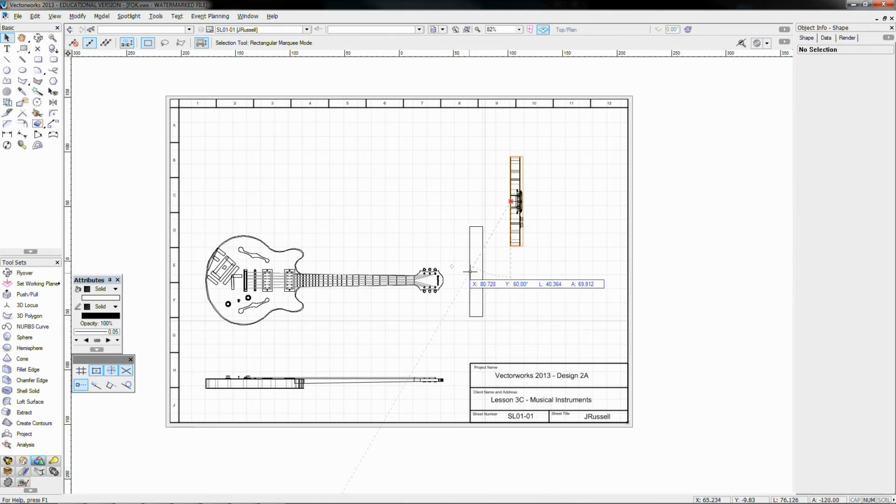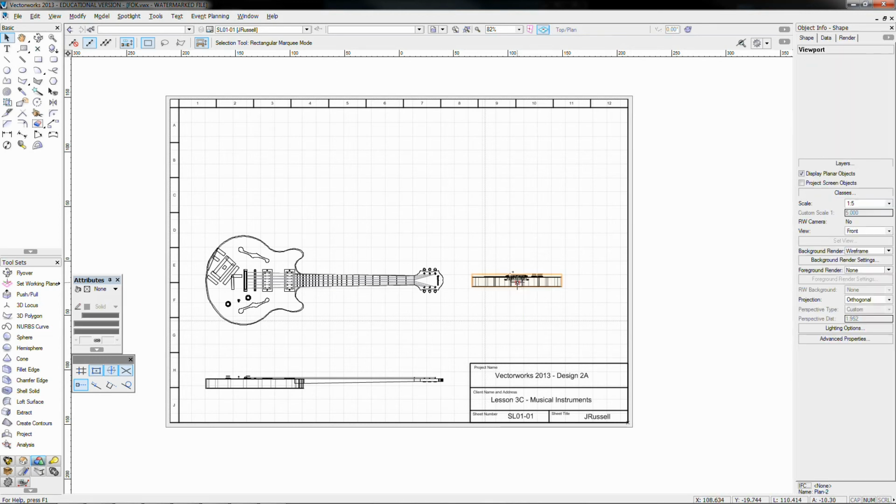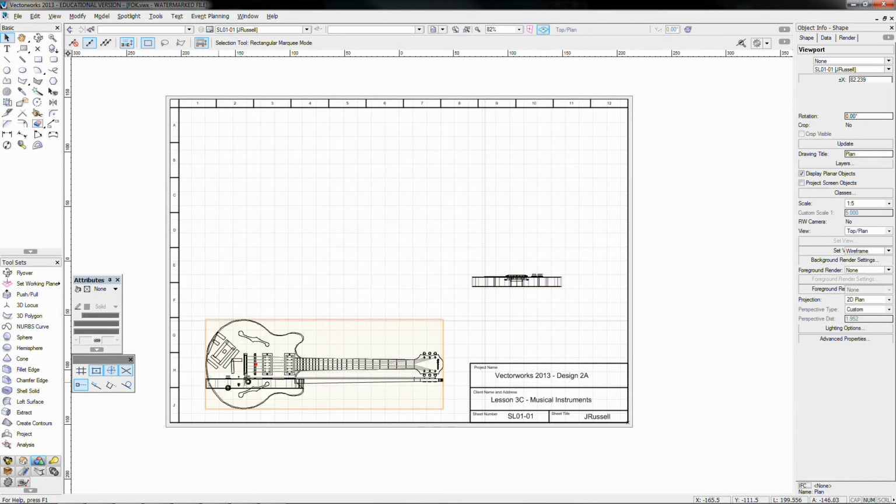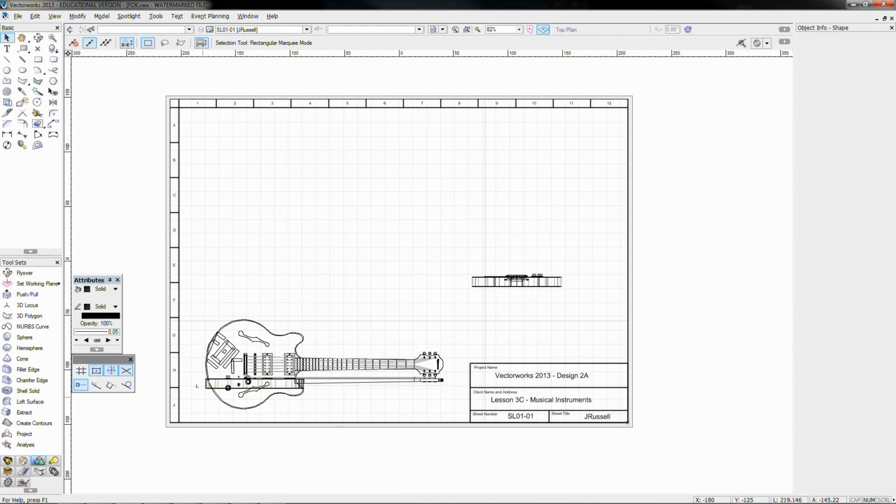Try that again. Grab it here. I'm going to snap to that midpoint right there. Pull that out to here. There we go. Now, just looking at this, I'm actually going to change my mind again. Do that. Put this one down here. And grab that back one there. And shift that up instead. The reason I'm doing this is just because I want to have an isometric up the top. So that's going to work out well if I do it that way.